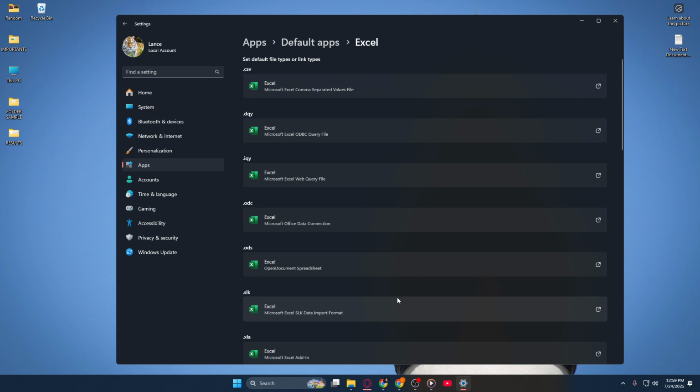And there you have it. You're done. You've successfully set Excel as the default program for .csv files on your computer. From now on, anytime you need to access a .csv file, Excel will be your go-to app, streamlining your workflow and boosting your productivity. It's these small, efficient adjustments that make working with technology a breeze. Don't forget to test your new settings by opening a .csv file to see your work in action.